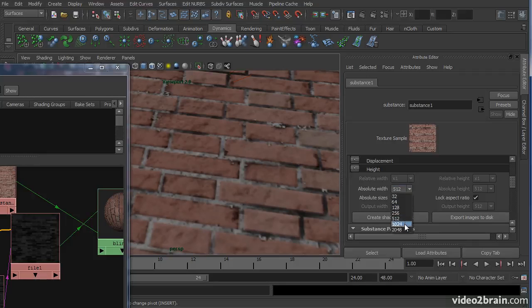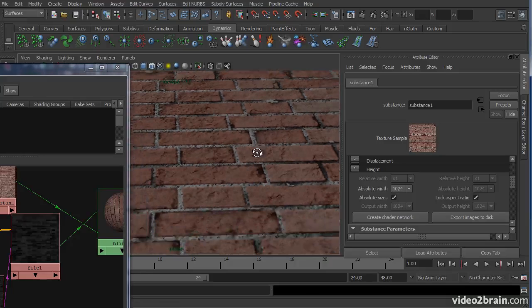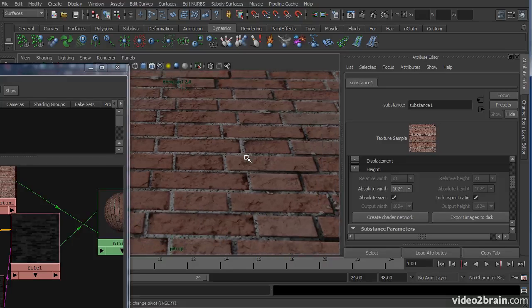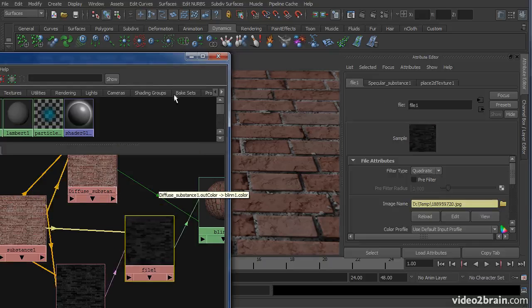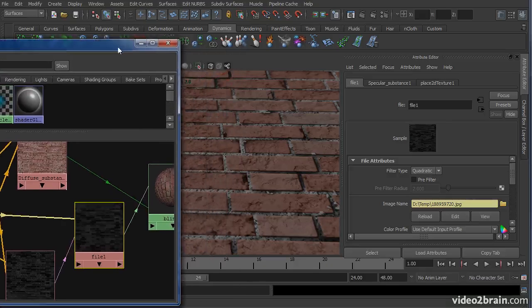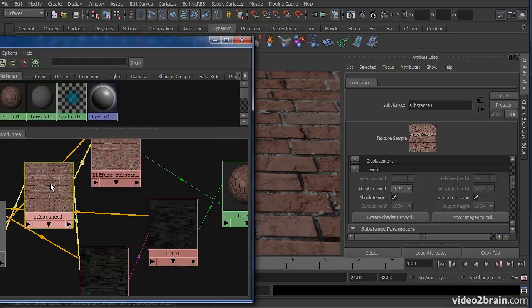We can go ahead and increase that, and you'll immediately notice a much crisper and nicer texture. Both the color and the specular map have responded with a higher resolution. This is quite the advantage to using the substance node because it's resolution independent.